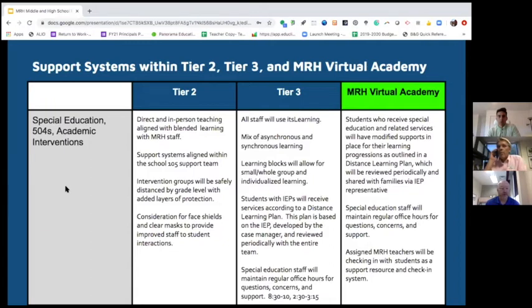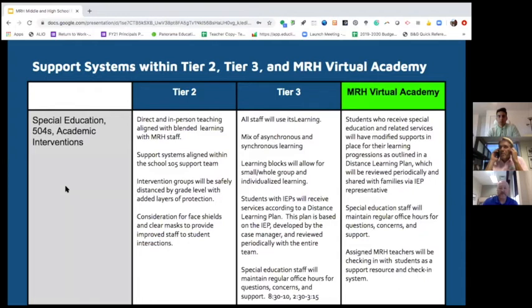You know, anytime we're having staff in front of students, obviously if we can make it some way where they can see their face, because sometimes students rely on lip reading, we want to make sure that that's provided. On the tier 3 setting, all staff will use It's Learning, and that's the same for tier 2. It will be a mix of synchronous learning and asynchronous learning.